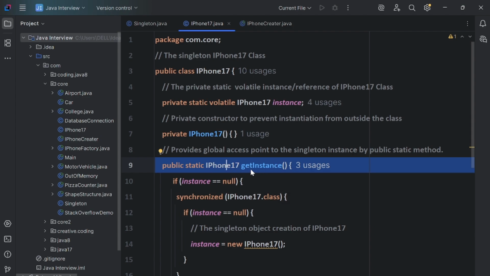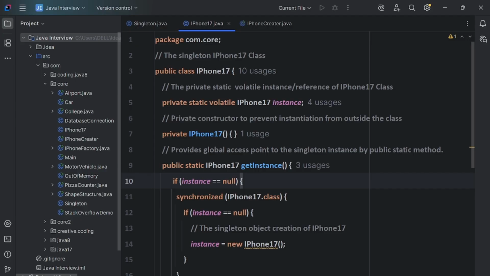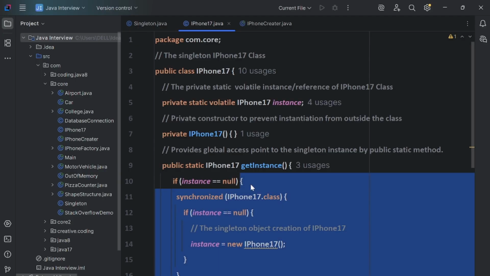Here we are defining one getInstance public static method, which will return iPhone 17, meaning it will return the object of iPhone 17 when the getInstance method is called, and internally it will do all the process. So this is the global access point for singleton object creation using this method.